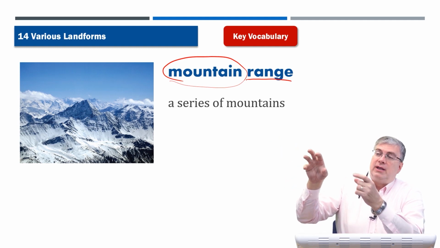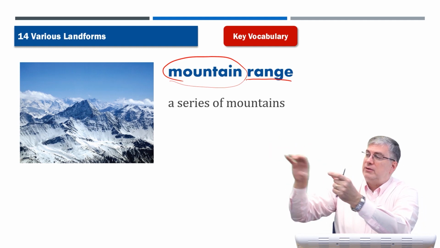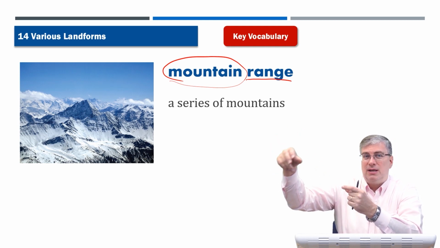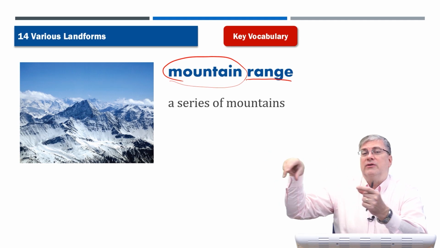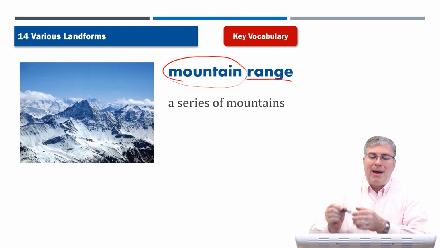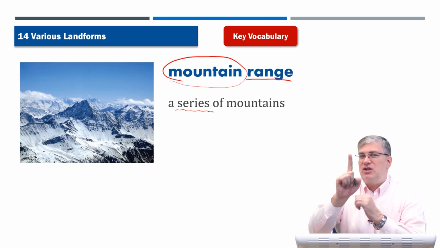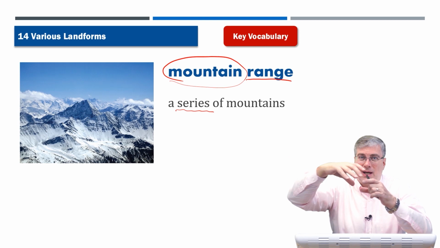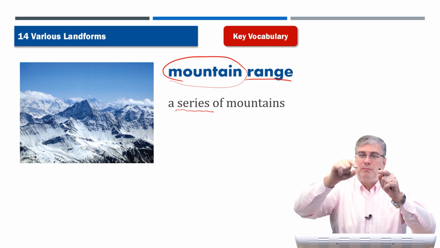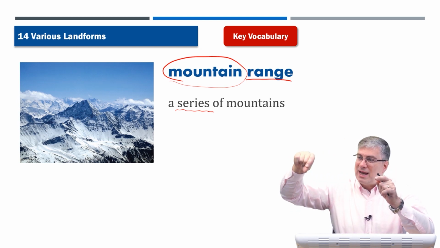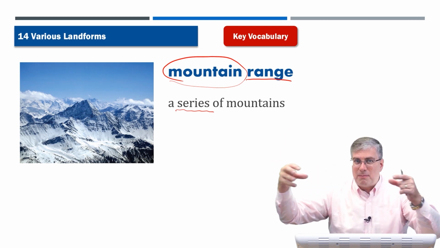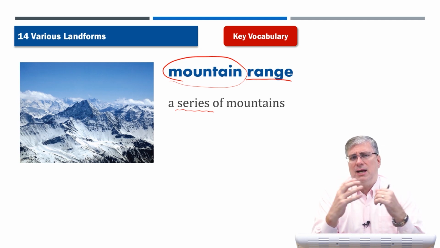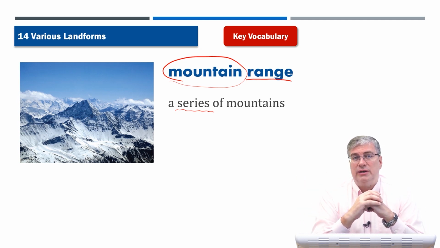But if the mountain is not alone, if there's a lot of mountains and they're all in a row, right? They all seem to be on a line, and there's a bunch of mountains behind those, we call those mountain ranges. So a mountain range is a series of mountains. It's not just one mountain, it's many mountains next to each other, and they're all connected, right? You might have a mountain, which is the peak, but you still have high land connecting it to the next mountain, and that is a mountain range. And in the world, there are many famous and very big, very long mountain ranges.